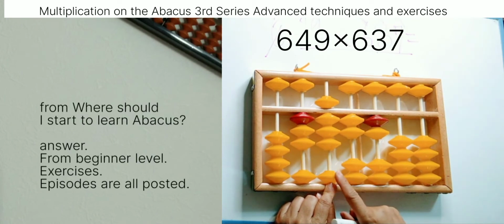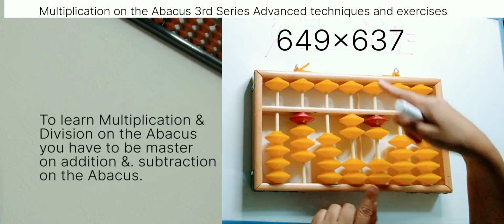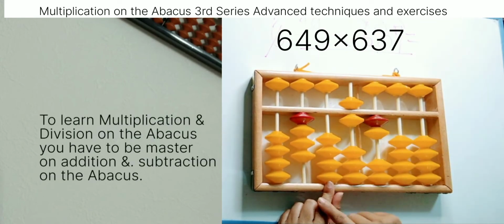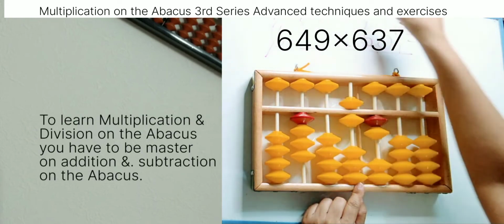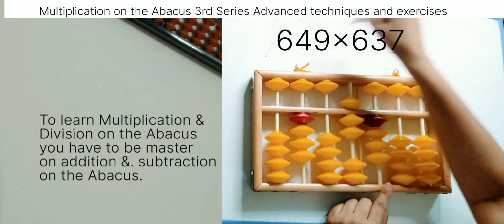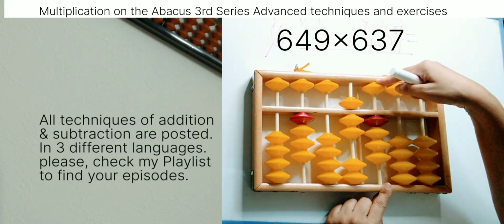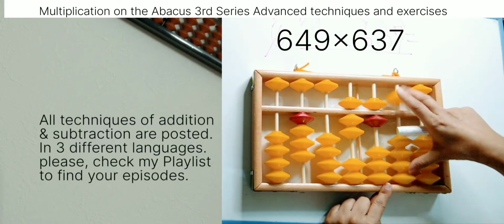So we have only 1 here. To add 2 here, I am going to reduce this 8 and borrow this 1. And for 4, I am going to borrow this 5 and reduce this 1. Okay, change. 4 3s are 12. Change. 4 7s are 28. 2 and 8. To add 2 here, I am going to borrow this 5 and reduce this and add 8 this rod.